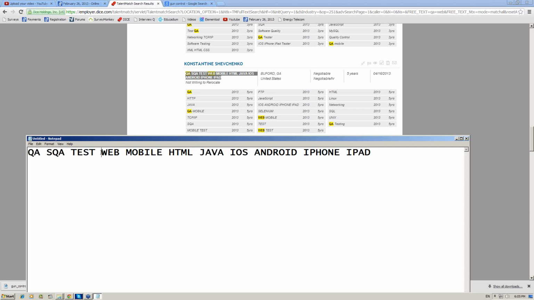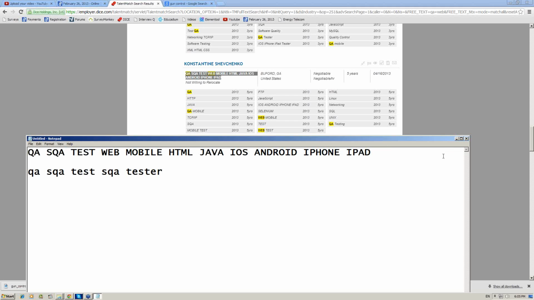There is no word quality. Okay, let's add quality. And I wouldn't do it in uppercase, guys. Really. It's like you are yelling at someone. You'll say QA, okay, SQA, good, test, good. Then you are missing a very important keyword, which is tester. Tester and test are two different keywords. Test and testing are the same, but test and tester are different. So let's look at that.